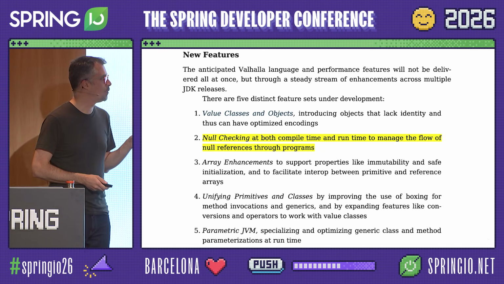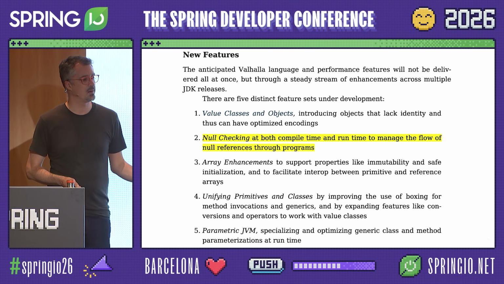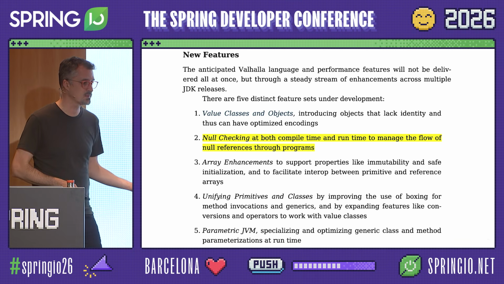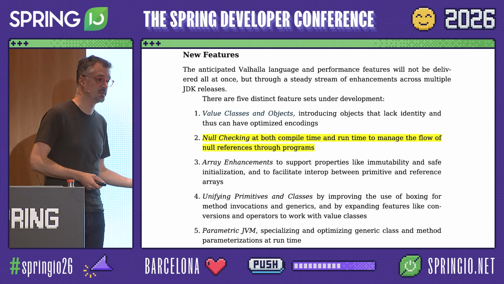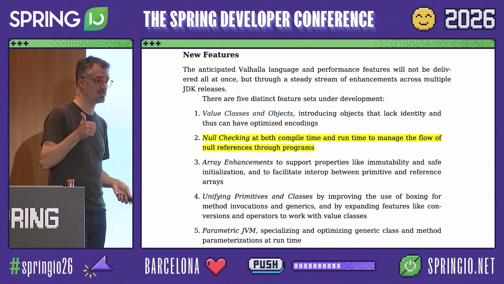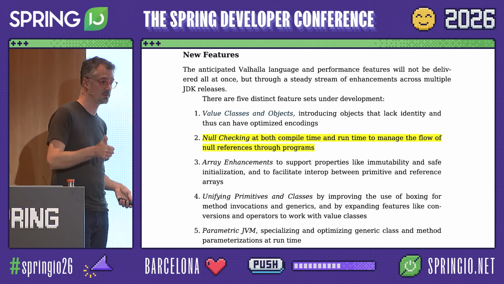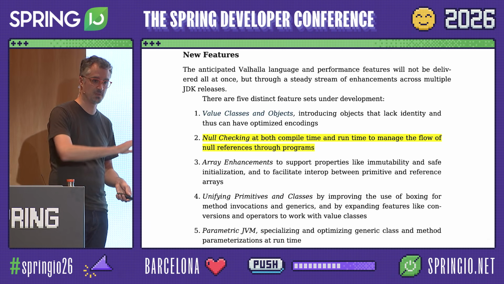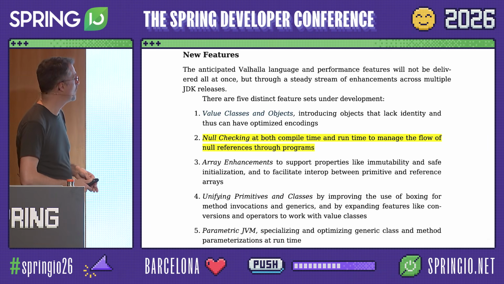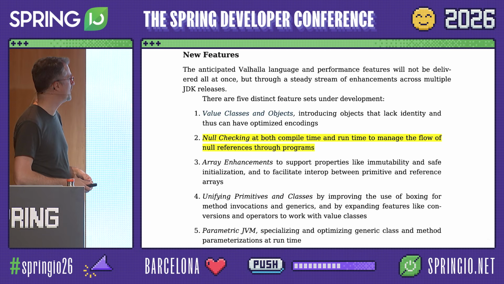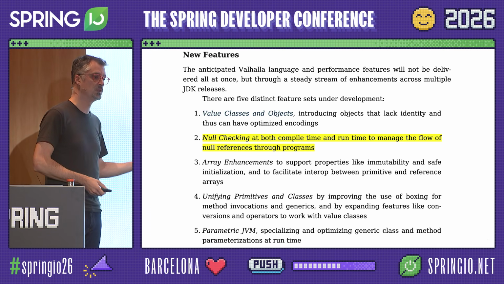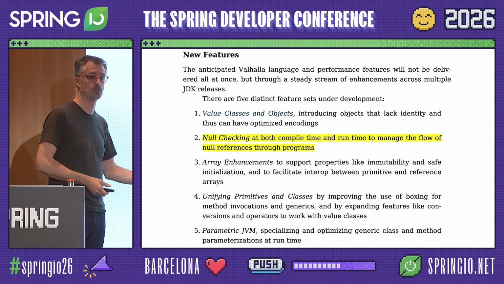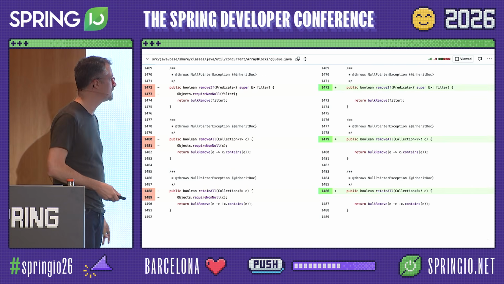And while JSpecify does not provide efficiency runtime benefits, this effort can, because if a field is non-null, you need one less bit to store it. So you can get memory alignment, everything is optimized, and this is why they are introducing it as part of Valhalla. In order to get the full performance benefits of value classes, you need to be sure that the related field is non-null to get everything aligned and optimized.